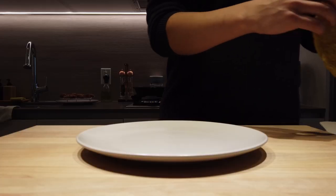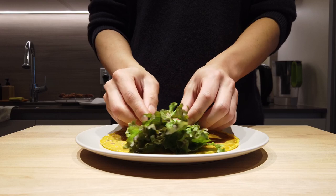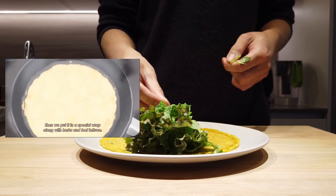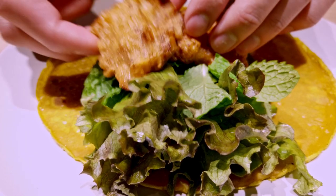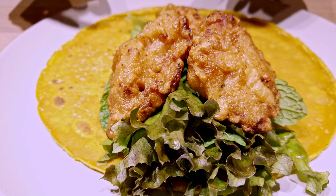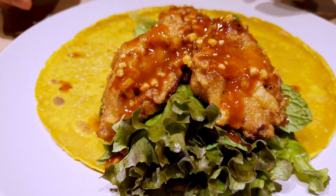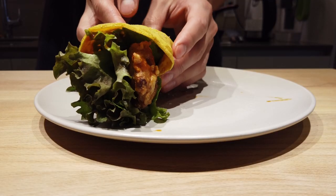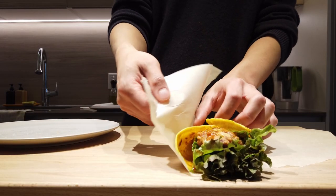Now for the best part: crepe onto the plate, fresh lettuce and fresh mint herbs. Add your chicken karaage in the center, marinated in that amazing soy marinade and fried to pure crispiness. To finish, drizzle that spicy and sweet sauce all over. Wrap it up just like a sushi hand cone, and for eating convenience, wrap it up in some parchment paper.